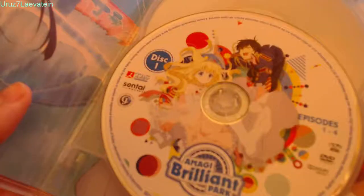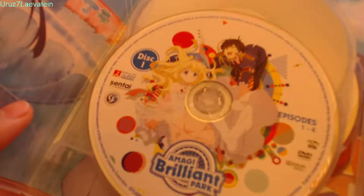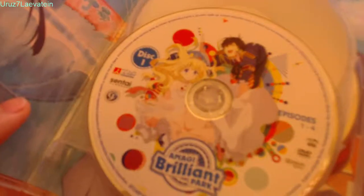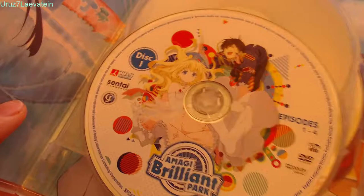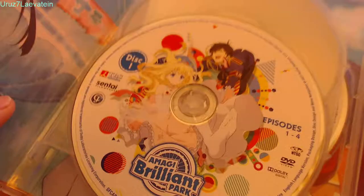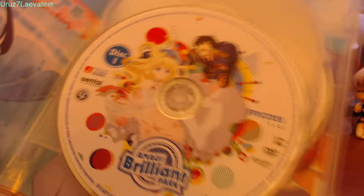And of course, first things first, we got the Peasant Approved DVD version of Amagi Brilliant Park, Disc 1, Episodes 1 to 4, with Latifah on the bottom right, and Seiya on the top right. No, Latifah on the bottom left, and Seiya on the top right.